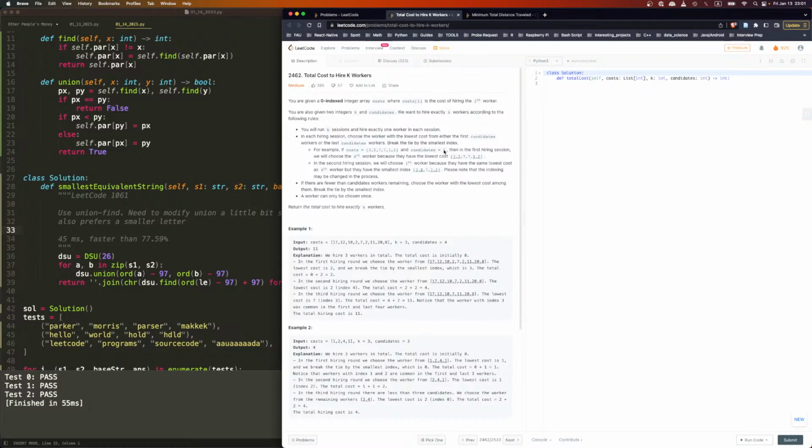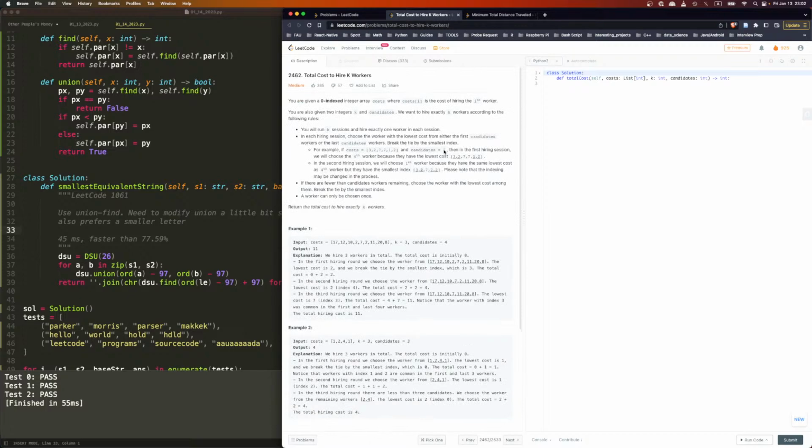Oh yeah, you can have overlapping. So 1, 2, 3, 4. 1, 2, 3, 4. So we choose this. That's 11. Okay. All right, and this is 3. So 1, 2, 4, 1. 1, 2, 3. So this is the first one chosen. Next one I have 3, so we choose this. The third one, choose this, so it's 4.